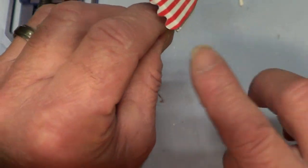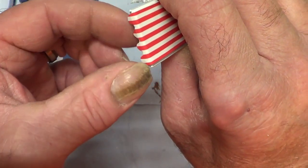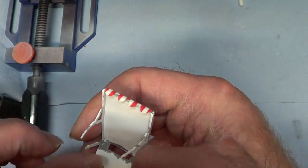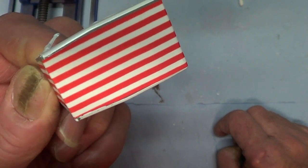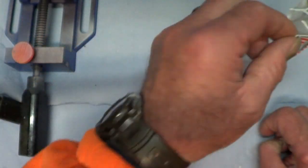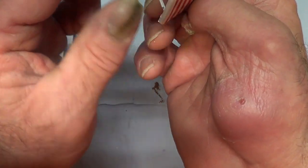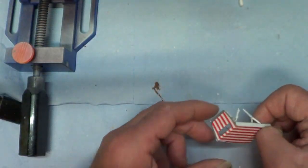Yeah, so I've had to glue this front bit, like I think Corgi Bob mentioned when he did his, because the sticker paper doesn't stick on the small edge like that, it gradually lifts, so it's not going to lift now. Okay, so I'm going to mask that off and paint it white, and then we'll see what happens then. These posts here are so flimsy, and they're all twisted and bent, they don't line up with the holes. So I'm more than likely going to chip them again when I put it on the actual Mini Moke. Right, okay, I'm going to carry on with some other bits and then we'll come back to it.